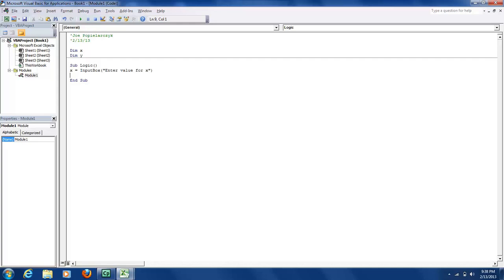Alright, so next we want to start writing our code. We're going to use if-then statements, and then else if, to solve this problem. So our first line is going to read if x is greater than 10, which is the first inequality we come to, then. So now we have to start another if statement because we can either be true or false. So we'll do if x is greater than 20, then.